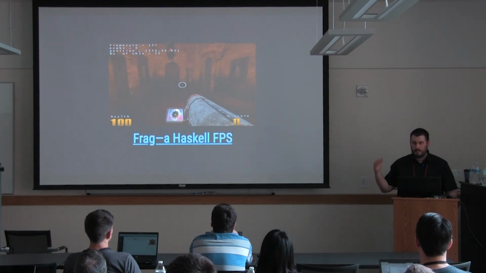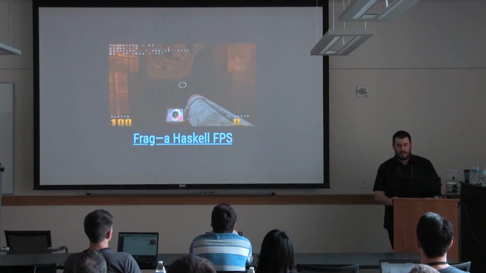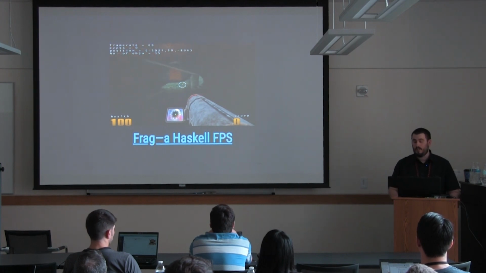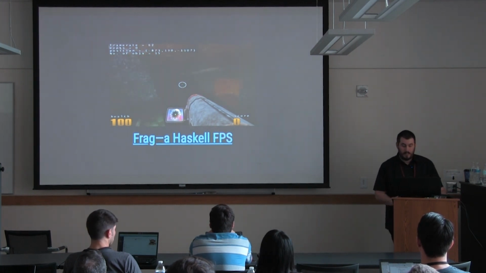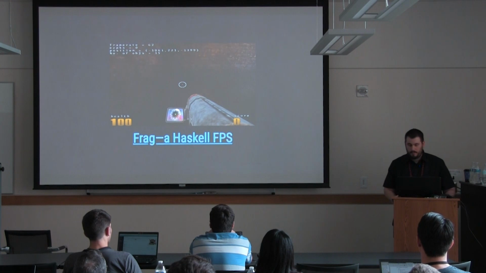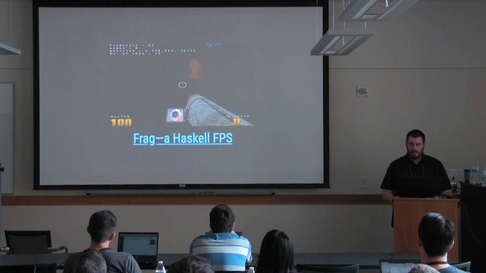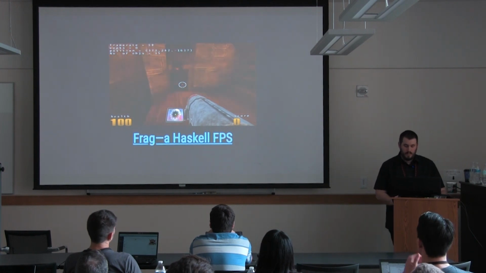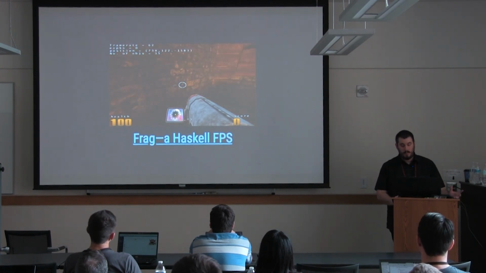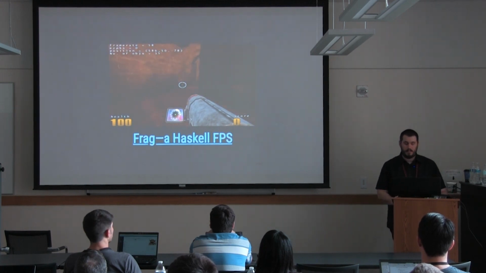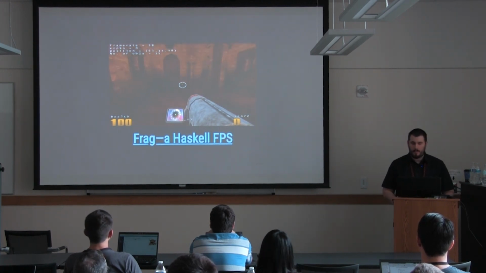So, going a step down on the abstraction layer, I looked at what bindings there were for libraries handling rendering, sound, GUI, asset loading, input, physics, animation, state management, etc. There seemed to be enough to piece something together. For example, Frag, a first-person shooter written in Haskell, uses OpenGL and the OpenGL Utility Toolkit, or GLUT. Still, while piecing together a game engine was tempting, I quickly went back up the ladder as I wanted to ship a game and not a game engine. But maybe I'll revisit that possibility in the future.